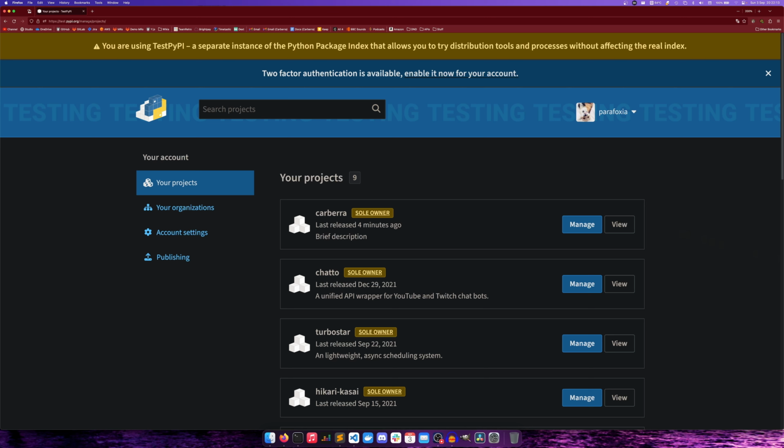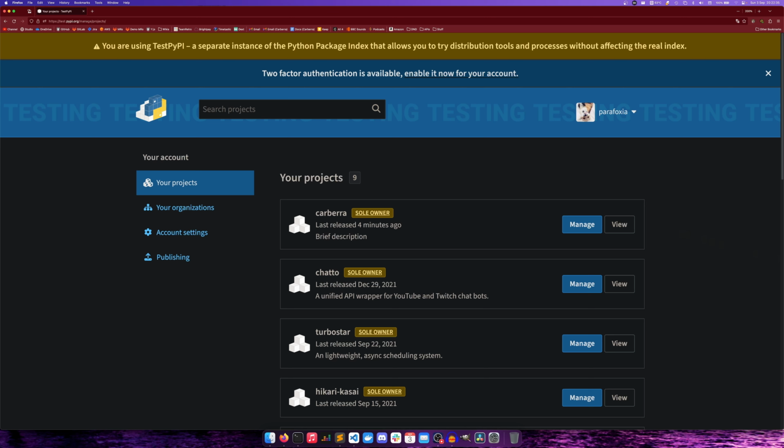I actually originally started this video in the code editor, and I finished it, and I realized I should probably show you around the console first. So I'm going to do that, and then I'm going to go back into the past. Just the way these videos work sometimes. So this is the main console for the Test Python Package Index. I used the test one. I didn't want to push a test package onto a live repository.